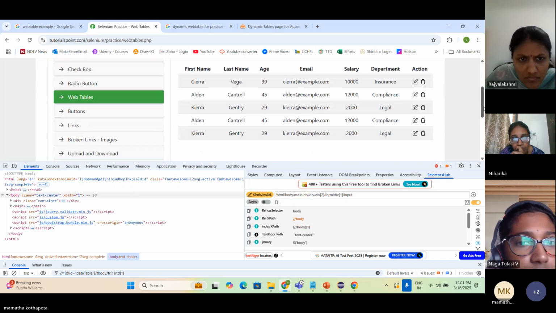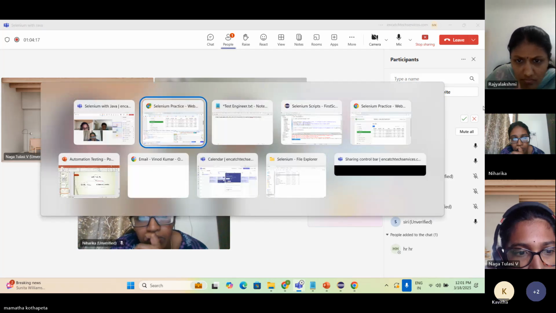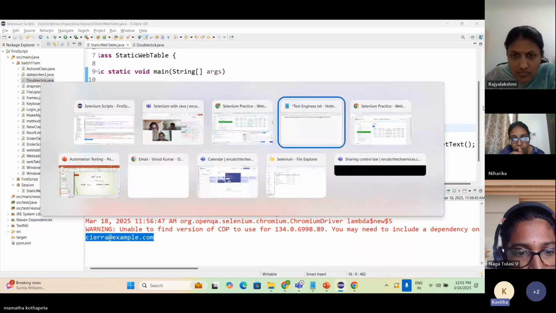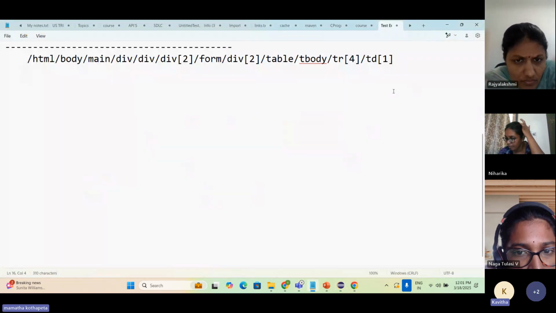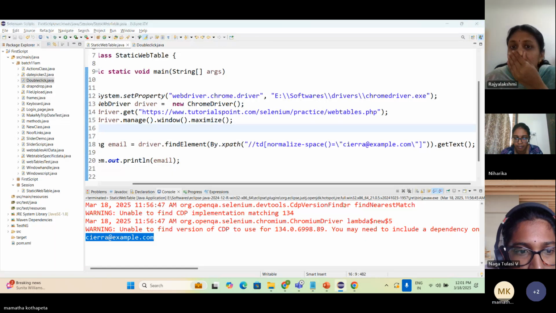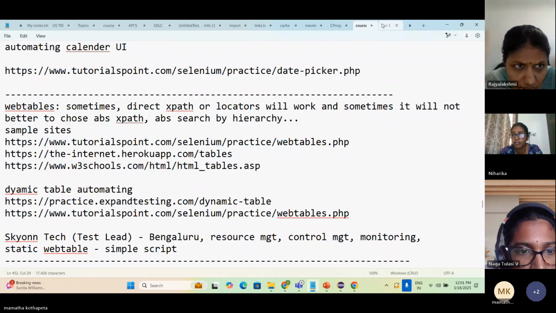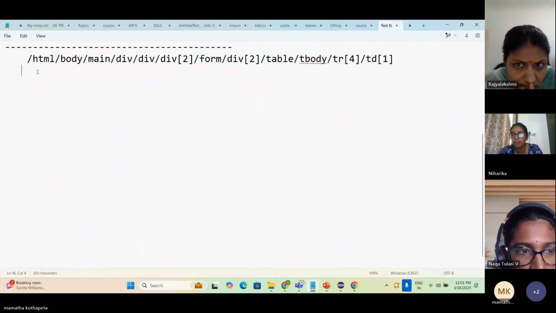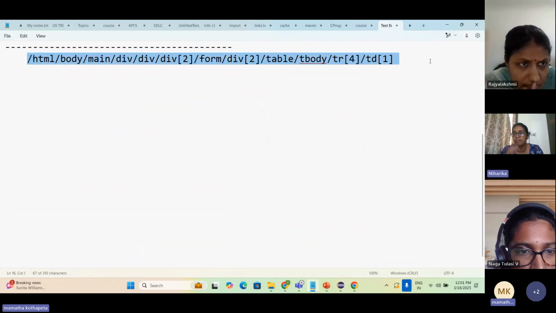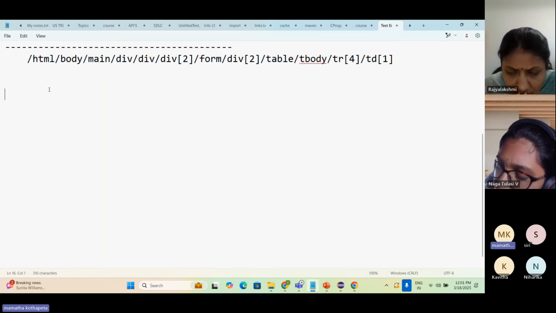Once again, that absolute XPath. XPath can be of two types. One is absolute XPath, the other one is relative XPath. If you see this kind of hierarchy, we call that an absolute XPath.